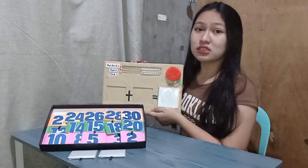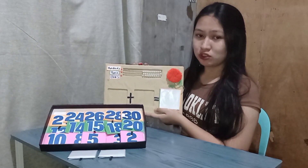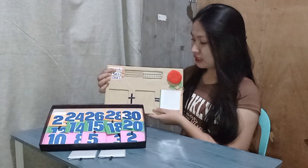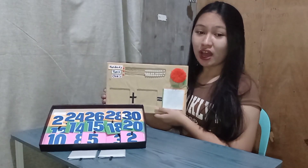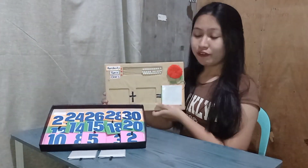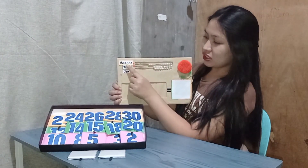What we have here is the math manipulative DIY Abacus. Let's start to talk about the basics of the Abacus. There are three rungs, and in each rung there are ten beads. Let's first understand the meaning of each rung — we have what we call place value. These three rungs represent the place value: first is the ones, second is tens, and the third is the hundreds.